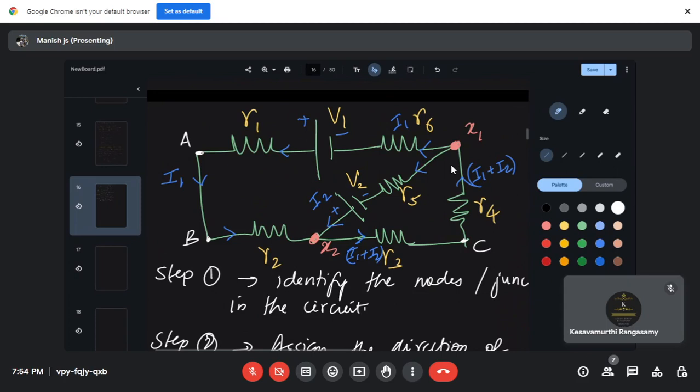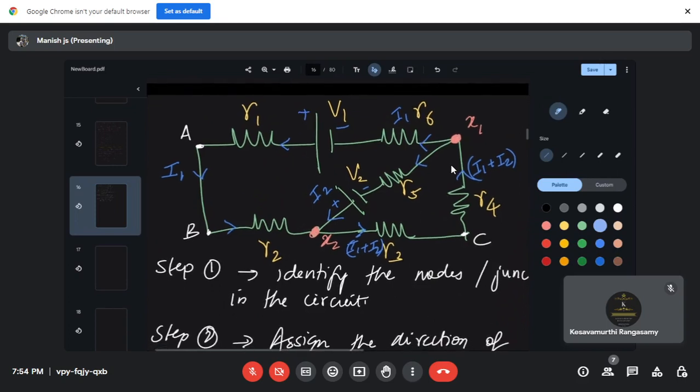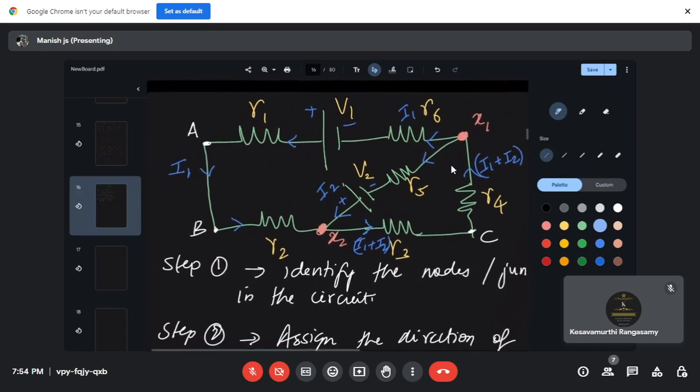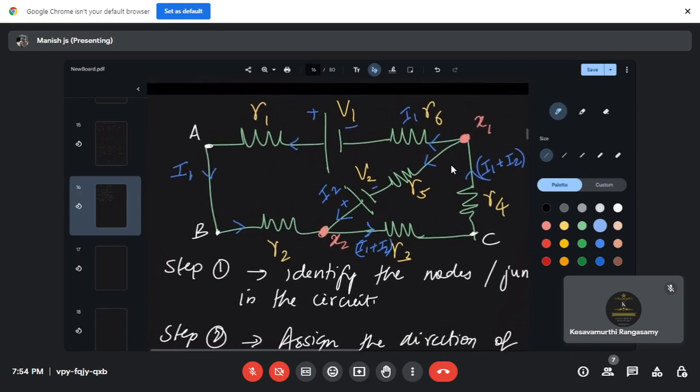How many loops can you see in this circuit? Loops are nothing but the closed circuits. How many loops are there? How many closed circuits can you find? Two, sir. Yes, you can find two loops. What are they? A, B, C, X1, sir. X1, X2, C, sir. Yes. You can call it as A, B, X2, X1, and A. Finally, X1, X2, C, and X1. So this is one loop, and this is another loop.